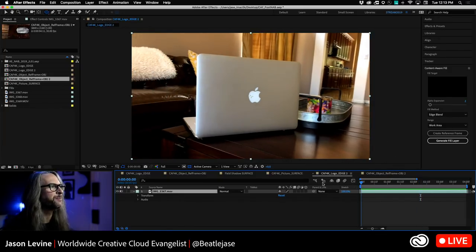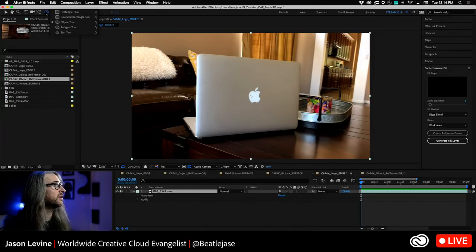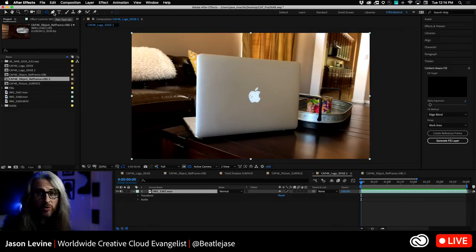Same concept here. So what I'm going to do is I'm going to come up to my various tools, and you can use any tool in After Effects for masking to create this mask for content aware. So you can use all of these, the classic rectangle, ellipse, polygon. You can use the pen tool, which I'll show you in a moment if you want to do your own sort of freeform mask, or you can use the roto brush. So whatever method you decide, any one of those can be leveraged here. So I'm simply going to use the ellipse for this. I think that'll kind of do what we need to do.